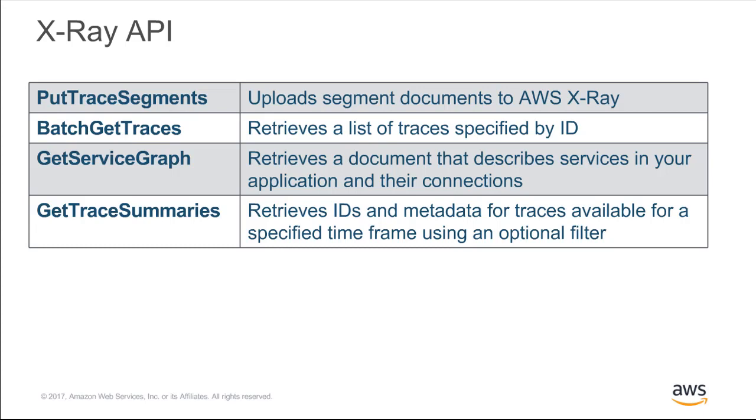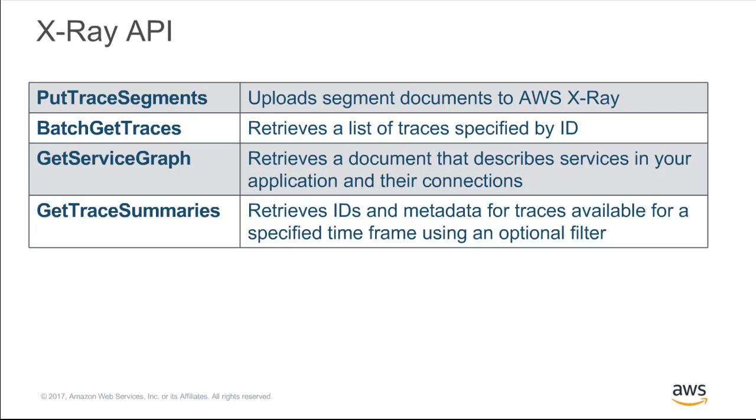So let's look quickly at the APIs themselves. We've got 4 APIs. There is PutTraceSegments, which enables you to upload the trace segments to the service. There's BatchGetTraces, which enables you to retrieve the full raw traces specified by specific IDs. There is a GetServiceGraph API that returns the service graph as JSON, and it also includes histograms, sparse histograms, I should say, for each of the services. So you can actually look at the timing information beyond just the average response time.